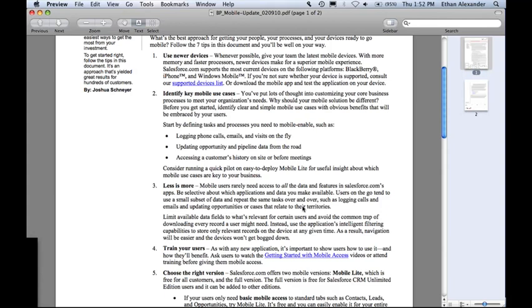Number three, very important, less is more. Less data on the device gives them actually what they need to work day to day. They're not really going to be disconnected for weeks on end for the most part. So again, this application will update itself as it goes through the day, keeping your users always supplied with relevant information on their device. So have an idea of exactly what they need. The updates will automatically flow. Very, very intuitive.